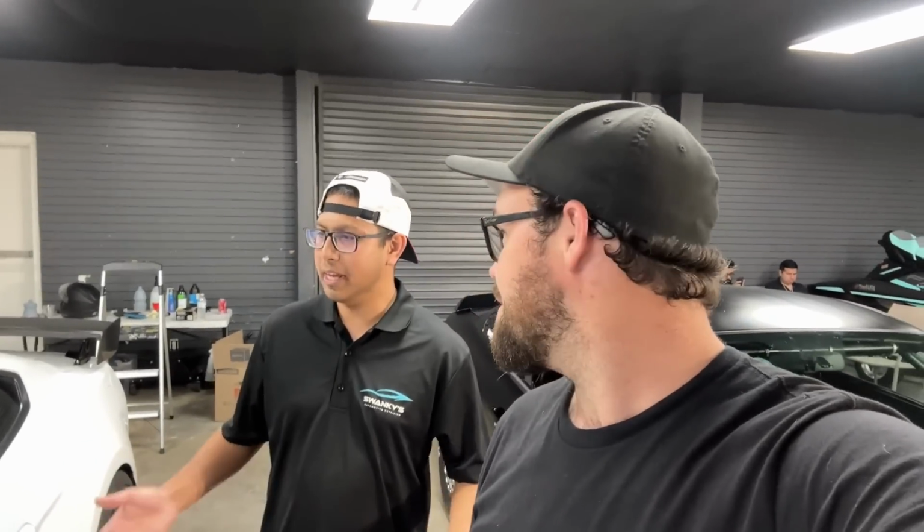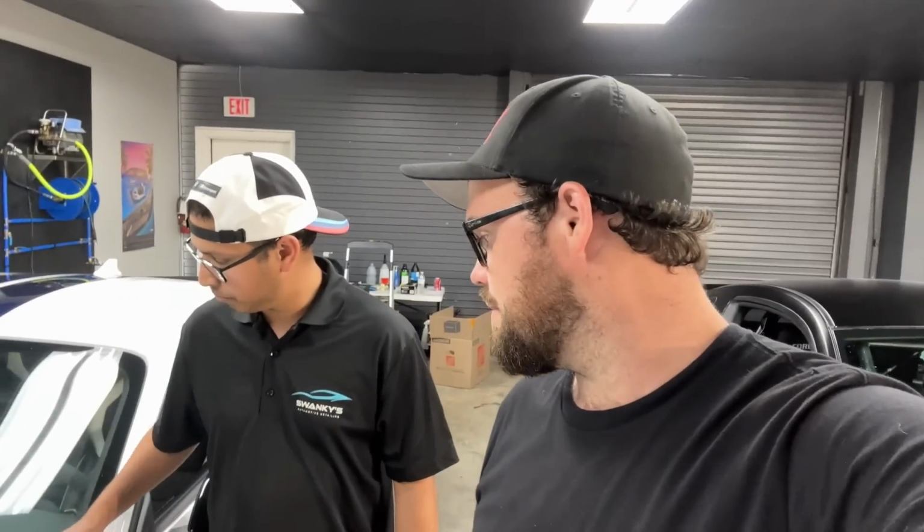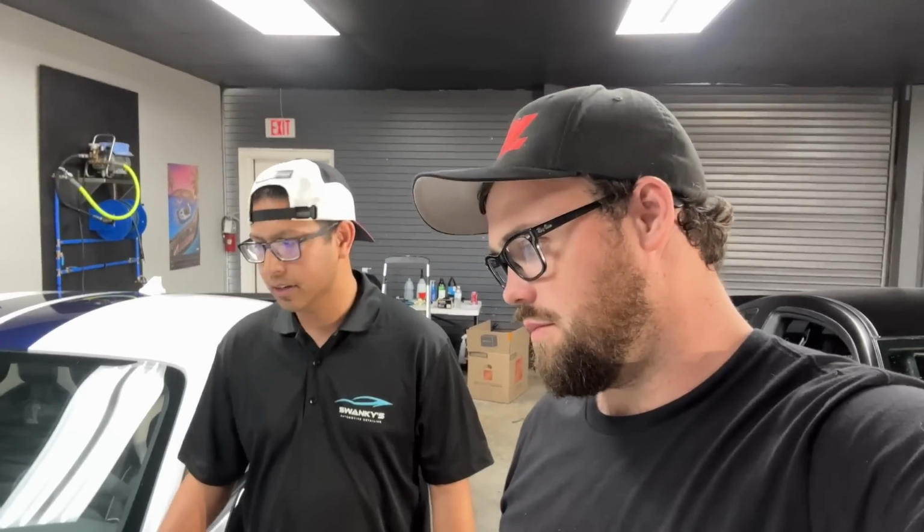Yeah. And I get it, it may be out of the budget, but it just depends on the condition of the car, and it's worth it in the long run to get it done right the first time. Especially if you're looking into PPF and you're somewhere else, make sure they're doing full edges and not leaving all this stuff exposed, because especially on a white car, it's not going to be good.